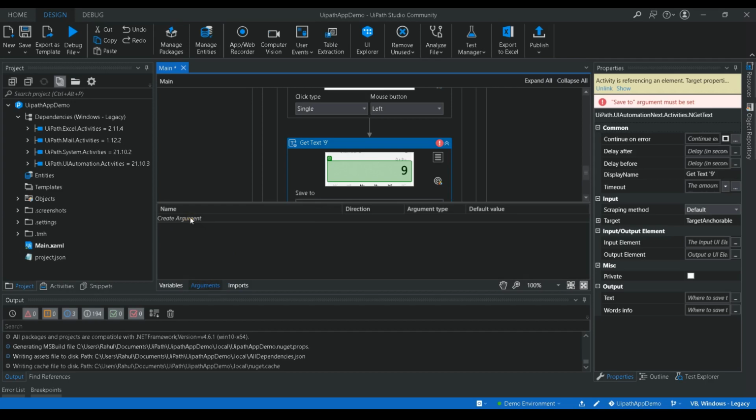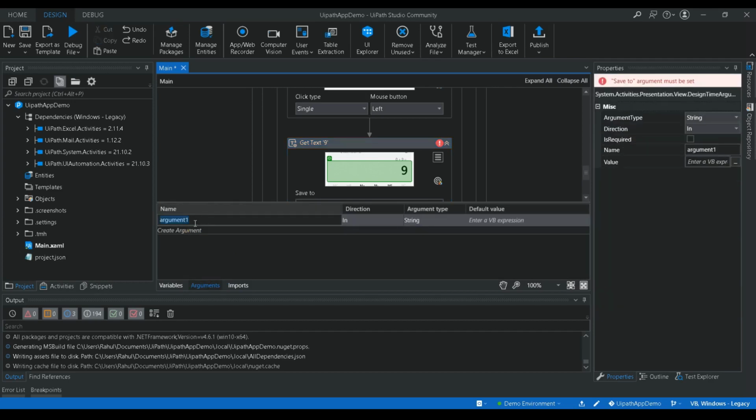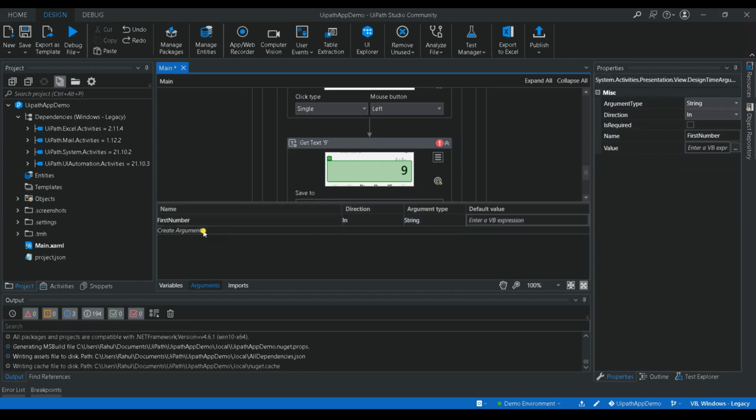I'm going to create the first argument and name it first number. The direction is in and the argument type can be a string. And what should be the second in argument? That is second number. Direction can be in and argument type can be a string. What is the third argument?